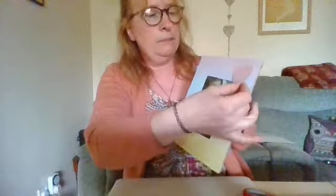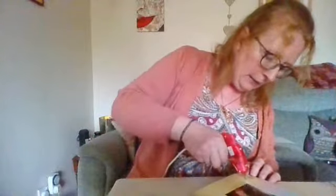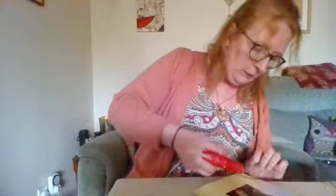Right, so we're going to decide where we want to put the hearts on the picture. Would we like them at the top? Would we like them in the corner? I think we'll put it here because I made a bit of a mark there, so I think that's a perfect place to put it, just to patch it up a little bit. And that's the good thing about decorating it. Anything you do wrong, you won't notice later on.